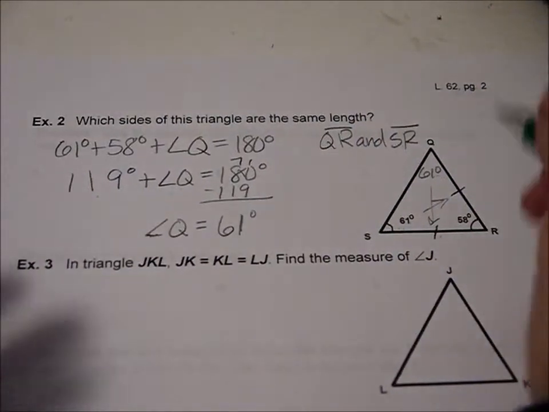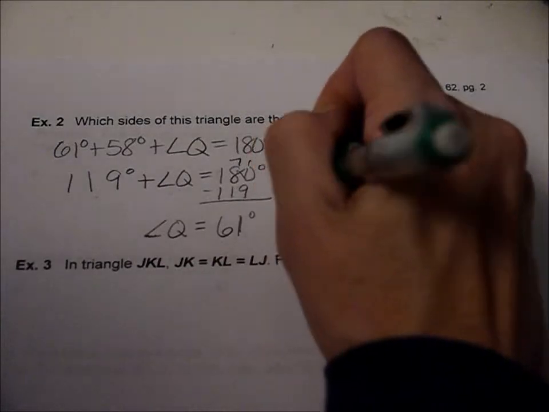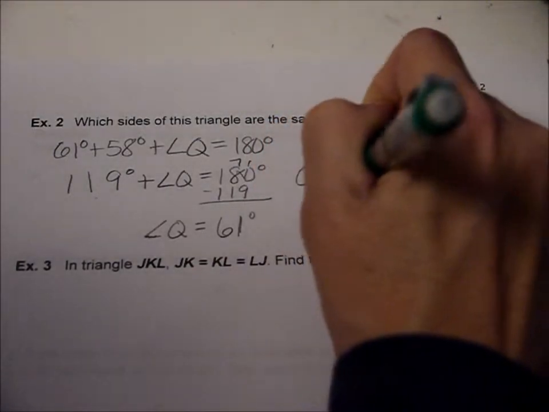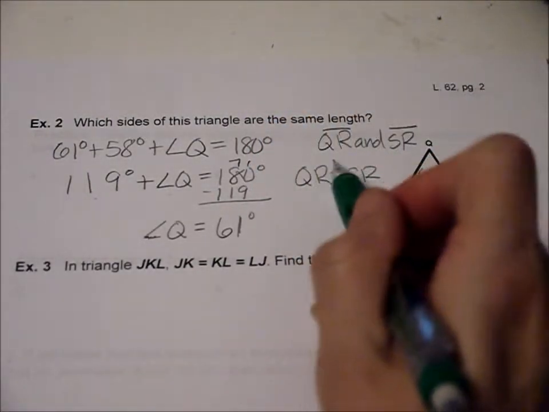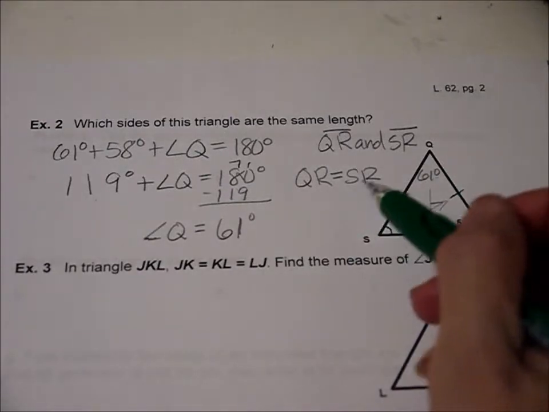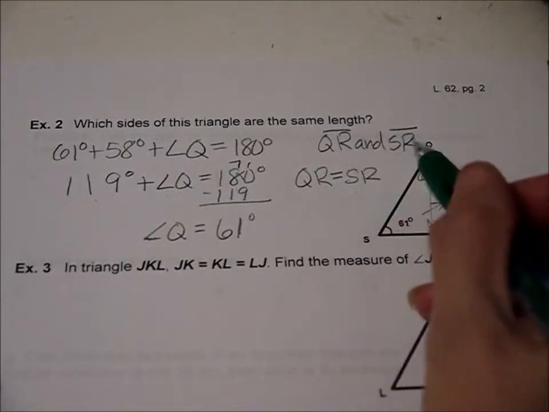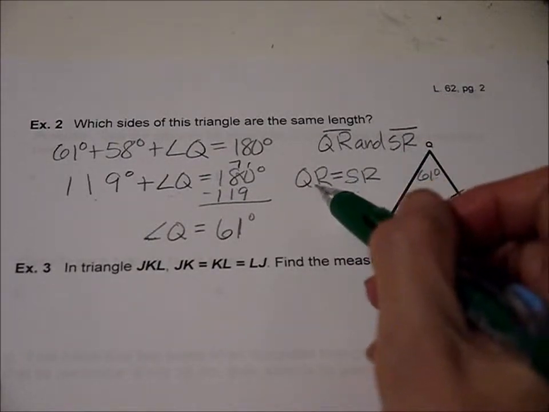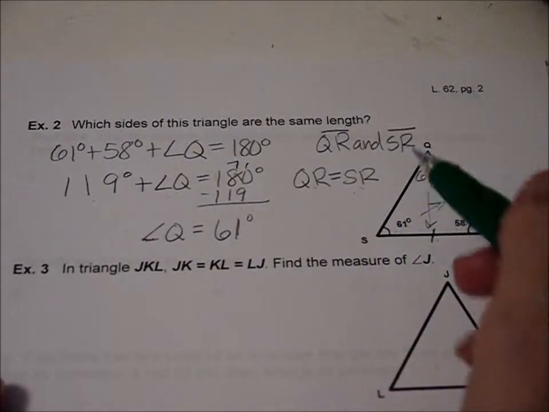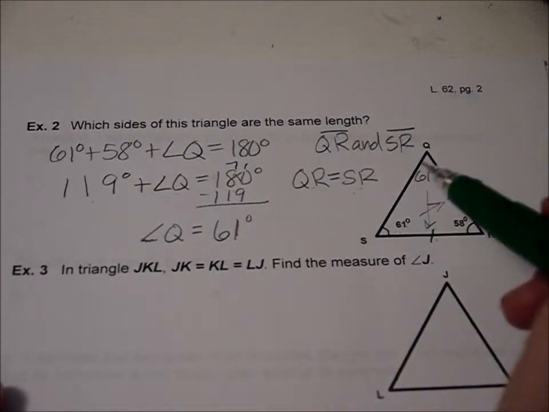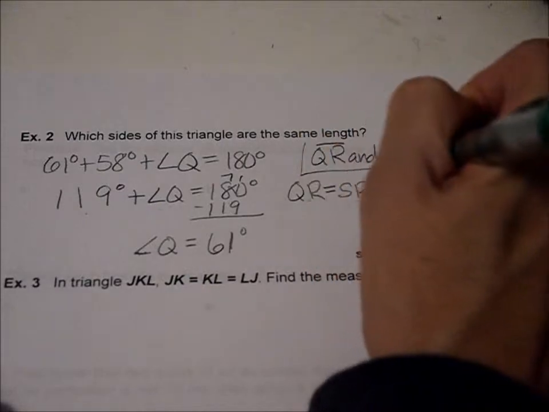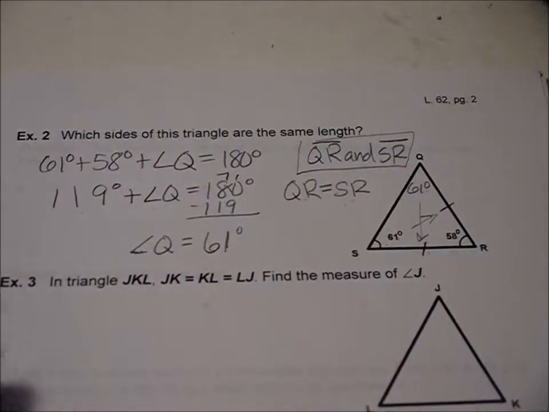are the same. Now, if we're talking about measurements, you would do QR equals SR, and you would leave the tops off of that when we're dealing with measurement. Isn't that weird? When we name them this way. When we're talking about their length, we name it that way. Just something else that's going to come up in geometry. But this is what they have in the book.